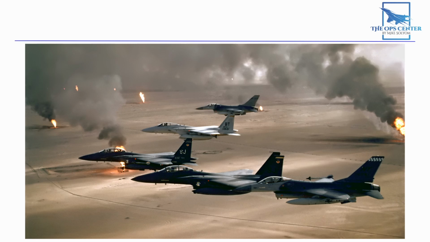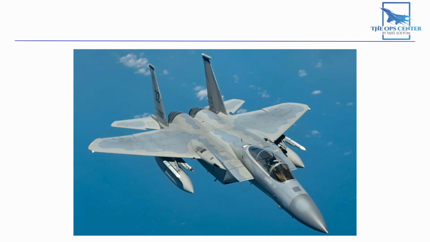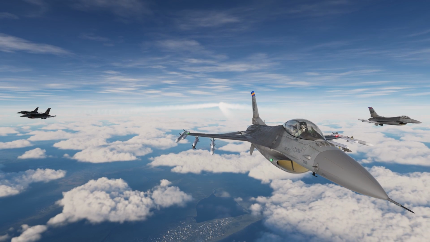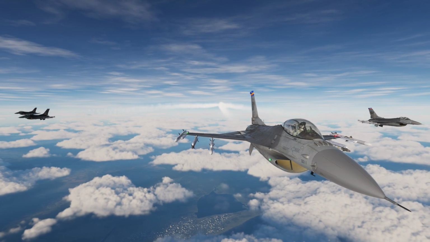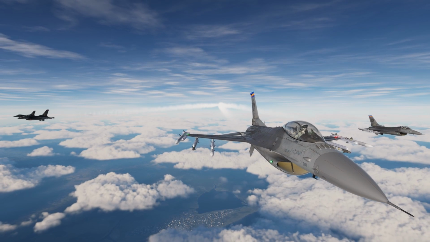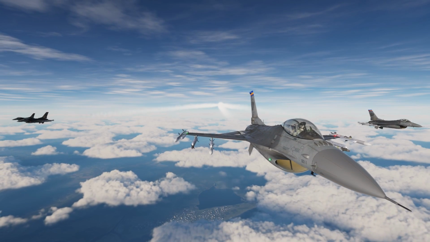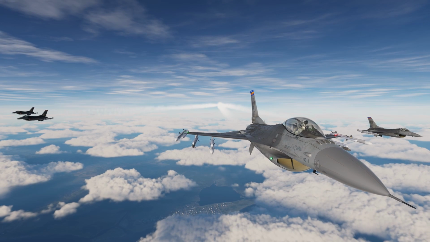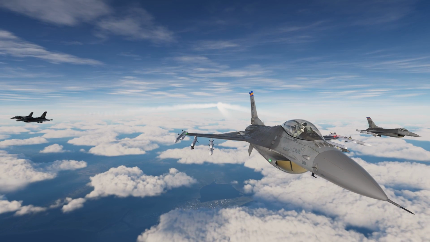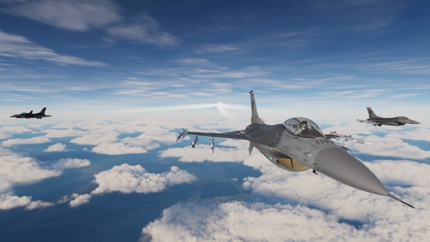In 1991, F-15Cs carried AIM-7 Sparrow missiles during Desert Storm. Just over a decade later, those same F-15Cs returned for Operation Iraqi Freedom. Only this time, they were armed with newer AIM-120 missiles and the fighter data link for better situational awareness. BVR tactics would change dramatically even though the same airframe was used in each of these conflicts. So the takeaway here is that specific BVR tactics need to be tailored for each unit. And don't forget the adversary's capabilities need to be taken into account too. What we've covered here are the basics that will work across all platforms.